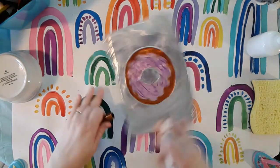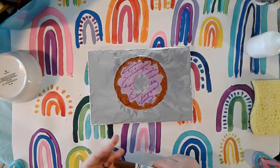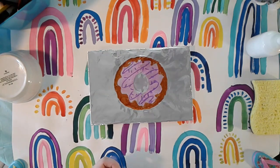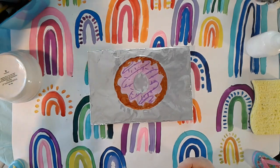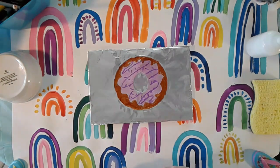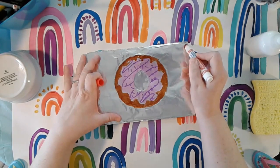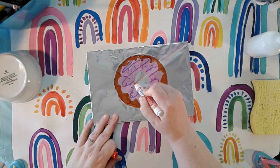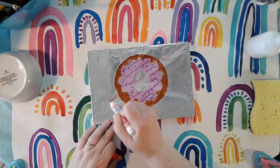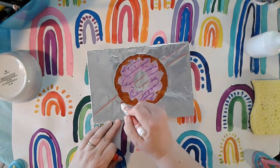Now remember, we create patterns by repeating lines, repeating shapes, and repeating colors, and we can combine those things. So let's say you want a swirly background. I'm going to pick a red, and I can do stripes if I want. So I could do diagonal stripes. Remember, I'm going to skip the middle of our donut because that's a hole, we see through it. We could do stripes like this.